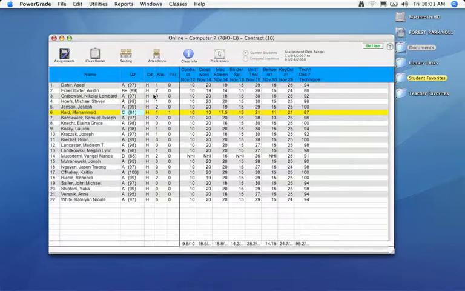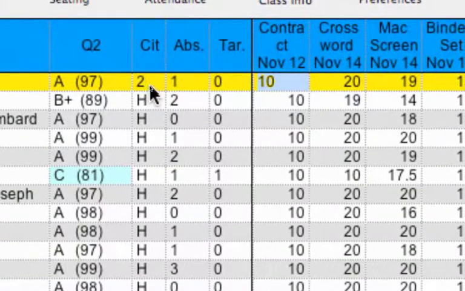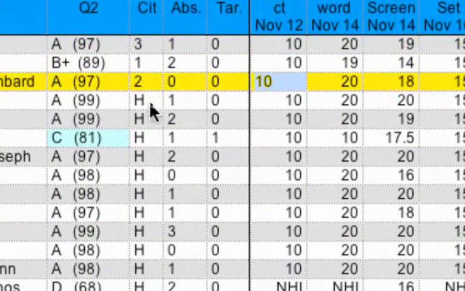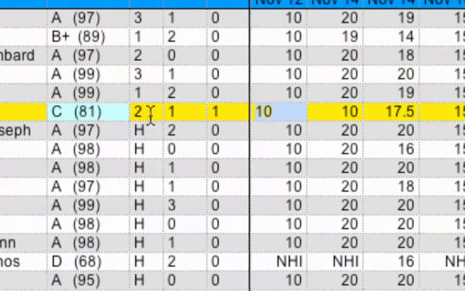The default in PowerGrade is for the citizenship to be the letter H. Now when you go through and assign your citizenship or effort grades to the students, all you have to do is simply click on the H and it'll cycle you through the grades 1, 2, and 3. So if I look at the first student here, if I click it, notice it changed to a 1. Or if I click again, to a 2 or to a 3. And so on and so forth. So you would go through and grade each of your students. And just by simply keep clicking, it'll cycle you back through 1, 2, and 3 until you get to what you need.